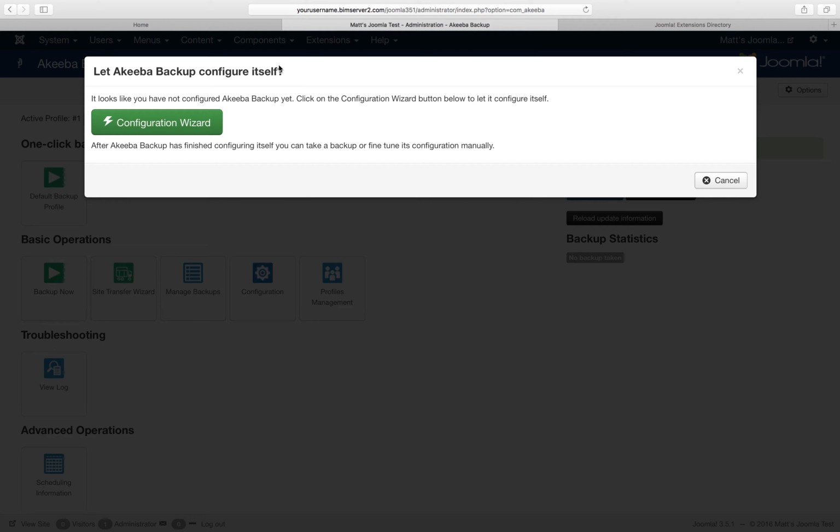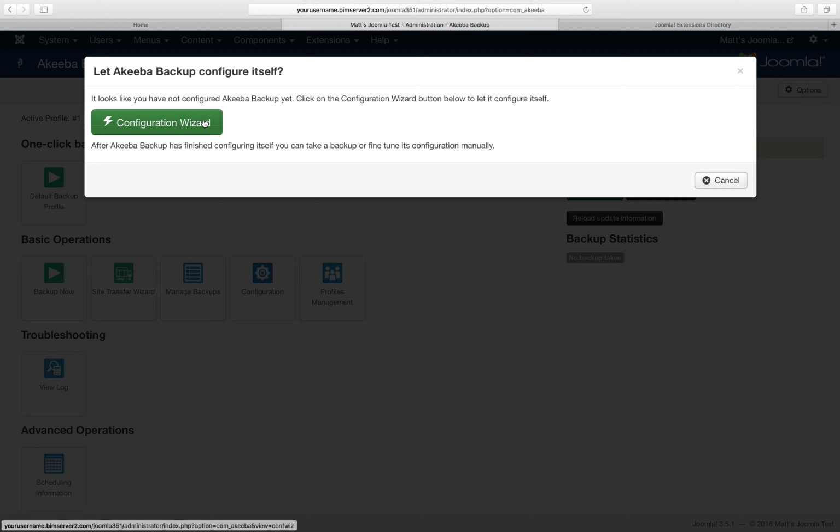Another thing is that Akeeba zips up your files, but depending on your server settings, there will be a maximum file size that can be written to the server. That could be 10 megabytes, or something bigger or smaller. Again, we don't really know.